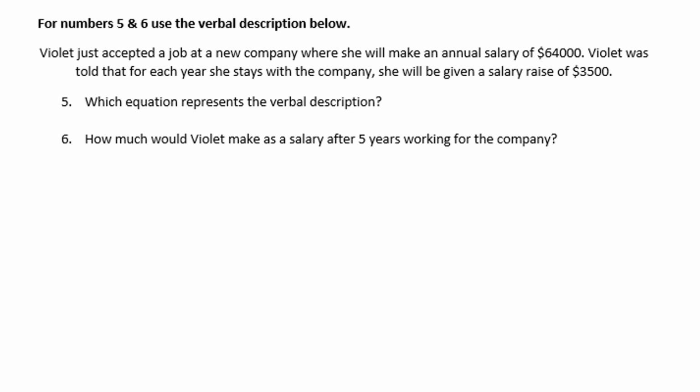So remember, your equation is y equals mx plus b. B is your initial value, your starting location, and M is your rate of change, how things are changing in a consistent pattern. So when you think about the statement you've been given, what is started with is the salary that she's going to be making annually when she first starts this job. So that is her $64,000. That would be the B.